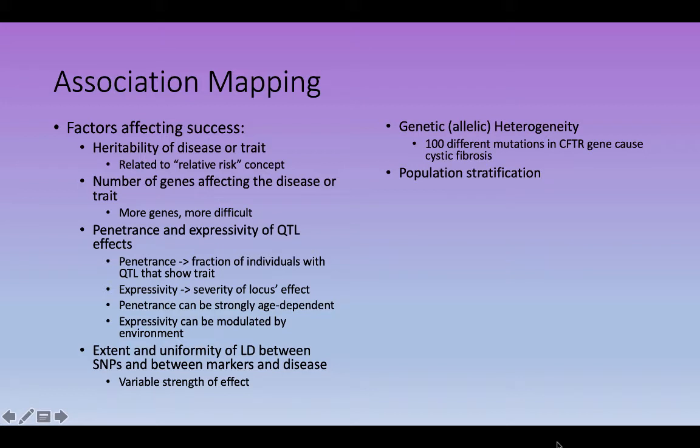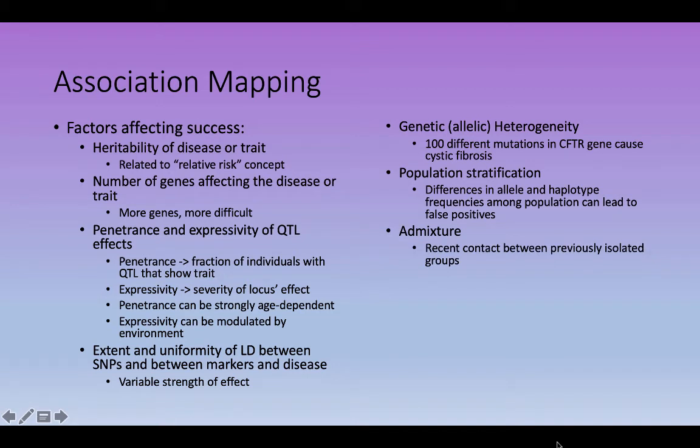Population stratification is also something that can mask associations. Here, differences in allele and phenotype frequencies among populations can lead to a lot of false positives. This happens all the time in association studies, where we might be looking at one population and say, oh, it looks like this gene is involved in autism or something like that, and then we go to another population and it looks very different.